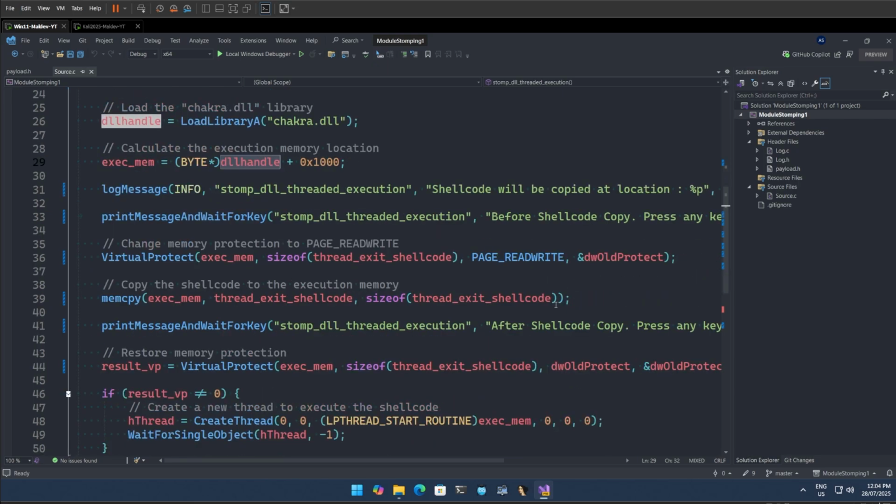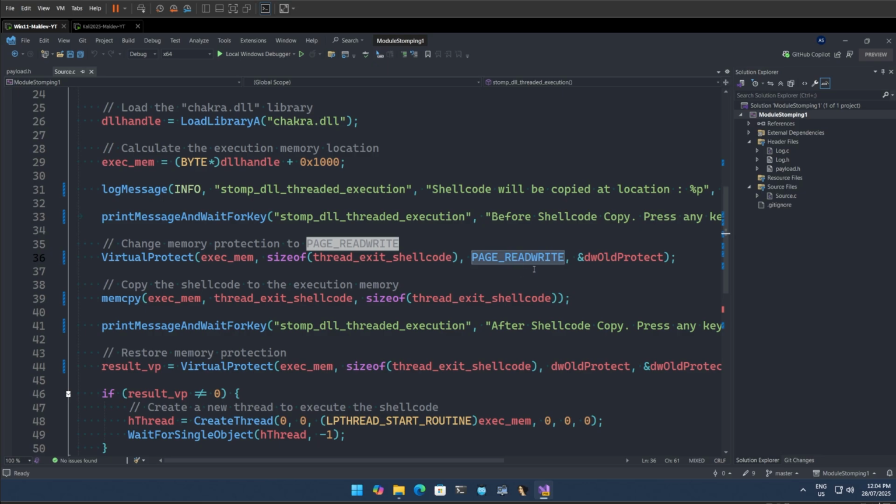And after that, we are going to change the protection of that memory location to page read and write. Usually what happens is that the memory where the DLL is loaded is usually page read and execute. It's not writable.